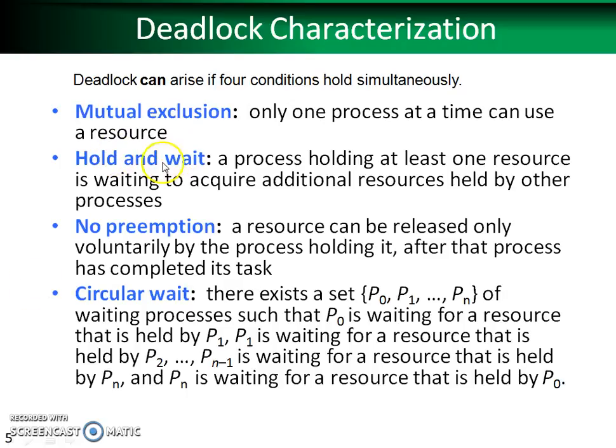The next condition is hold and wait. Hold and wait is nothing but a process holding at least one resource and waiting to acquire additional resources held by another process. That is, if I need a resource, I should only wait. Say, for example, I am not willing to give up any of the resources.